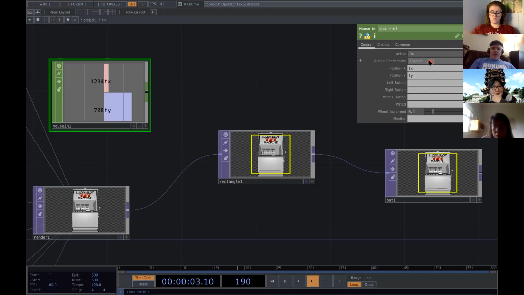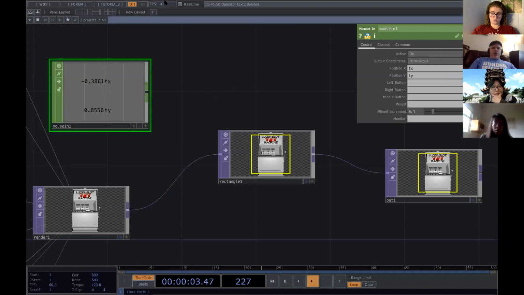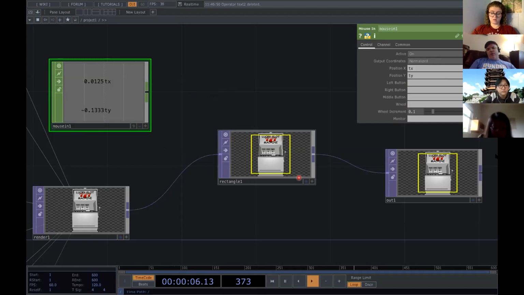That is not that useful because your screen resolution may change. If we were doing this as a class, it would be even less useful because everybody has different screen resolutions and different values. So I think normalized is probably the best, which will give you a 1 at the top of your screen on the Y and a -1 on the bottom, and a -1 on the far left on the X value and pretty close to +1 on the right.